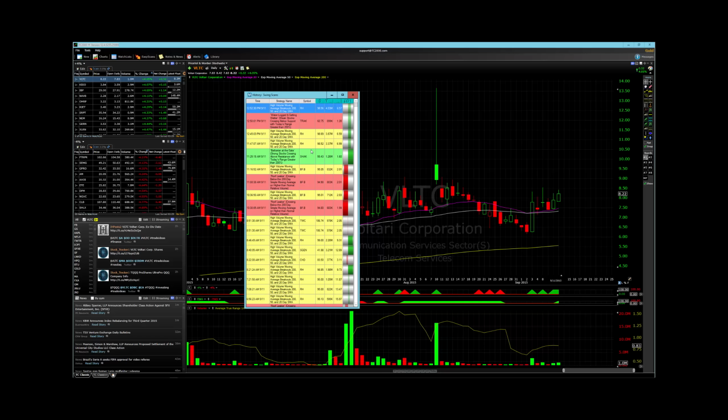So a lot of scanners are going to look for the same basic information across the board. They're going to look for stocks moving with a minimum volume amount, stocks in a certain price range, stocks that are testing key resistance or support levels, stocks that are trading above or below moving averages, stocks that have a certain average true range. They have a certain beta. There's a certain minimum amount of volatility and a maximum amount of volatility. Like I said, it doesn't really matter what filters you're looking for. It's just important to understand that there's good software out there that can help you narrow it down.